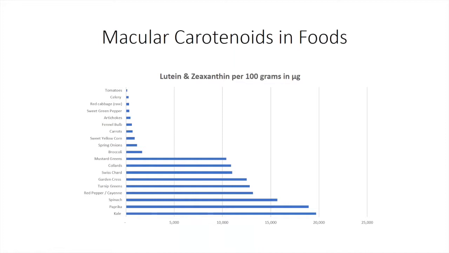And here, what I've done now is I've taken the next top 10 foods rich in lutein and zeaxanthin and just shown you again the big difference between what effectively is the top 9 compared to the rest. So even though we may be eating healthy foods, we think, oh, it's celery and cabbage and peppers and artichokes and fennel bulbs, and we've got prebiotics, we've got carrots for beta-carotene. Well, maybe that isn't good enough. Simple as that. So even though they may have many healthy attributes, bioflavonoids and fibers, soluble and insoluble, you can see there's a top 9 here.